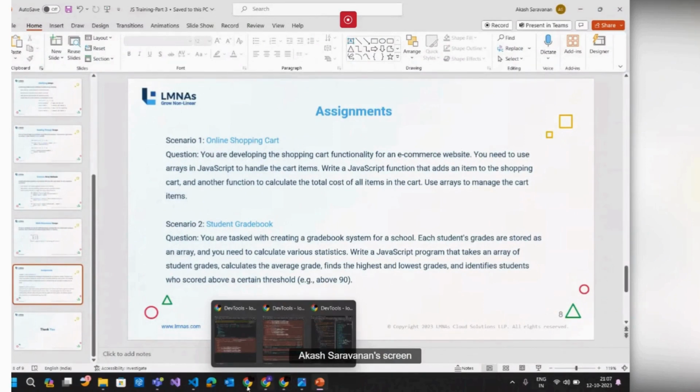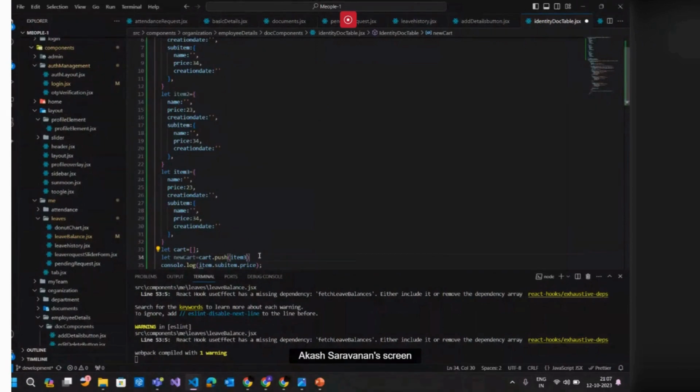Both item price and sub item price. You can do it either way. You can calculate only item price based on how you define it. If you want to show only the price of the main item, then you add this item price alone.